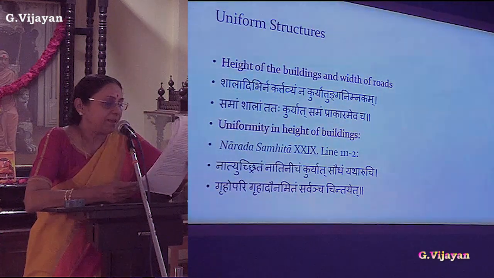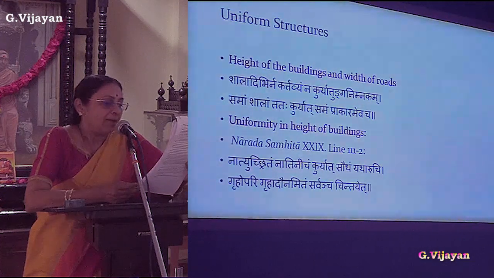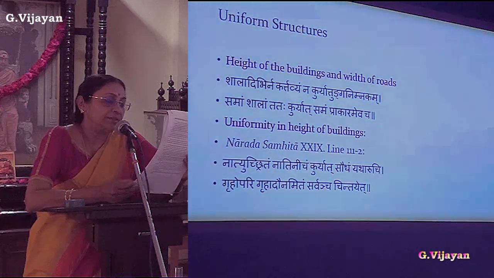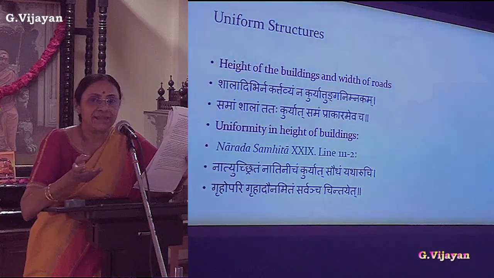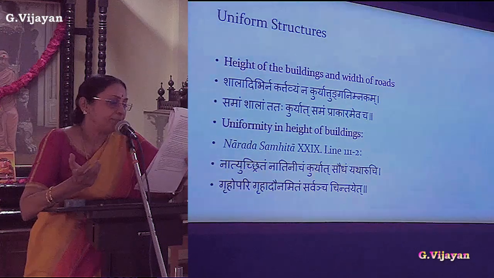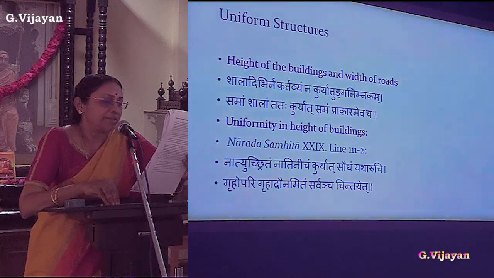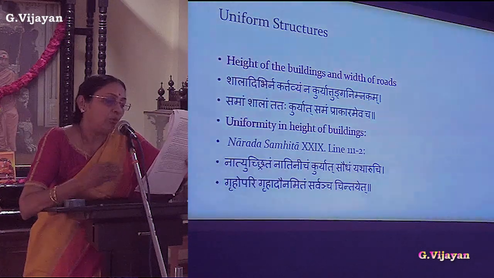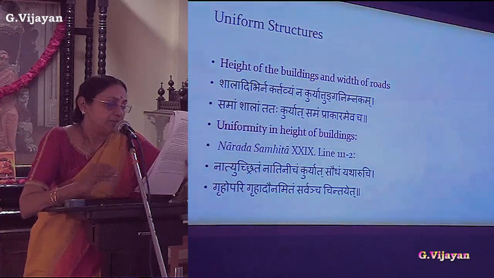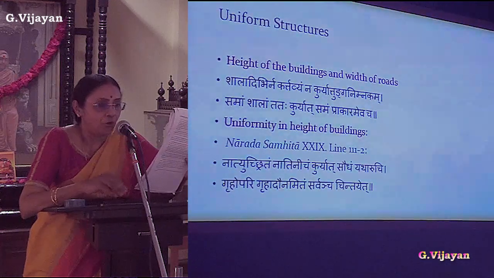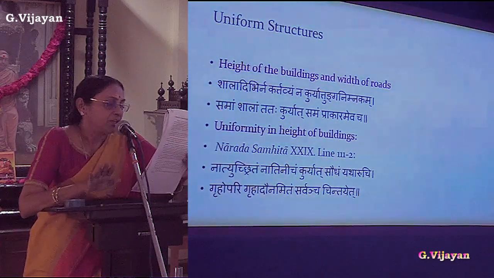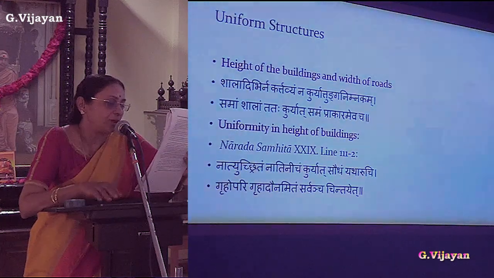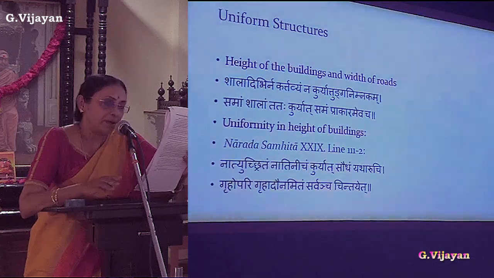The temple and king's palace were in the heart of the city, and the broader streets were around them, and the recommended height was greater than that provided to other ranks like army commander and ministers. The buildings in every street thus had the same number of stories depending on their rank in the government machinery, and the walls were also of the same height. This ensured a good ventilation and light for all residents of the street. Shaladibir na kartavyam na kuryat tunga nimnakam samam shalam tatak kuryat samam prakaram.